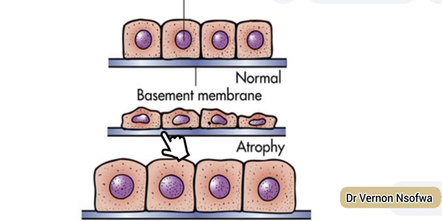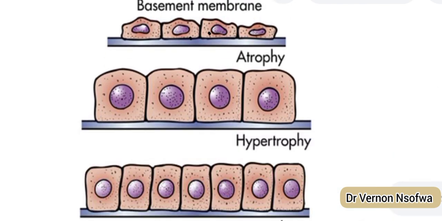So we can look at the first type of cellular adaptation, which is atrophy. What happens in atrophy? There is a reduction in the size of the cell. If you look at how many cells we have here, we have 4 cells, and even here 4 cells. So in atrophy, there is no increase or reduction in the number of cells, but only a change in the size of the cell. What type of change? There is a reduction in the size of the cell. You can see these cells have shrunk to that size. That's what we call atrophy.